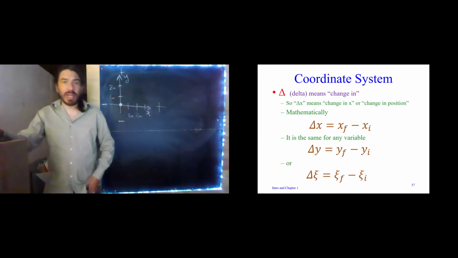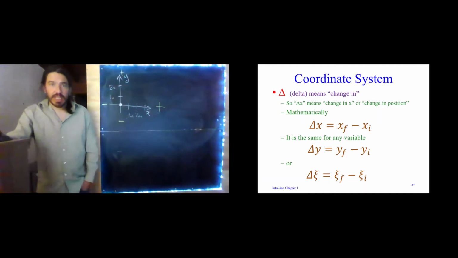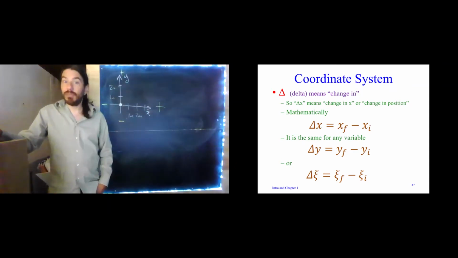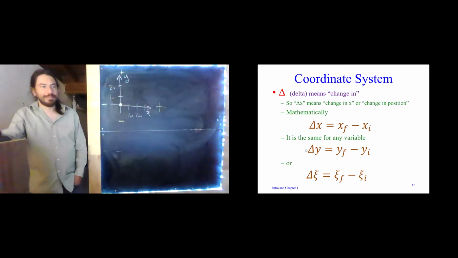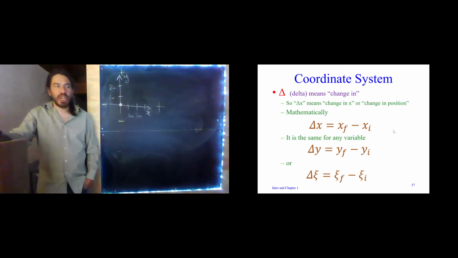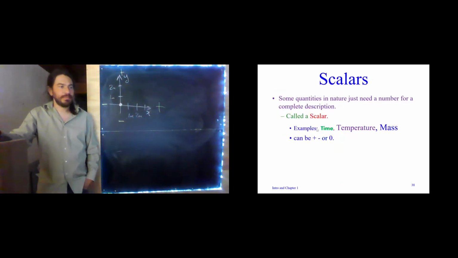The change in the amount of money that you have in your pocket is the money you ended up the night with minus the money you started with. So this goes for almost anything. You've probably run into this before. This is, of course, the Greek letter delta. So delta x means change in x.